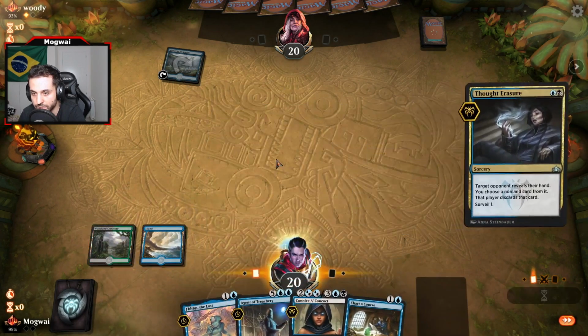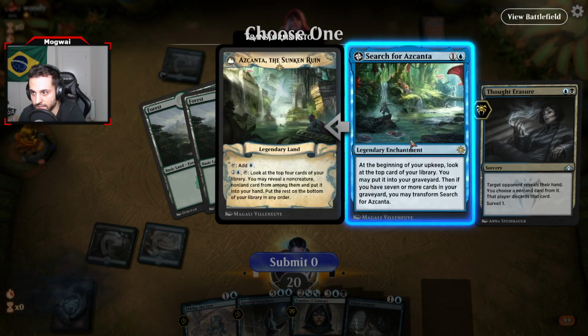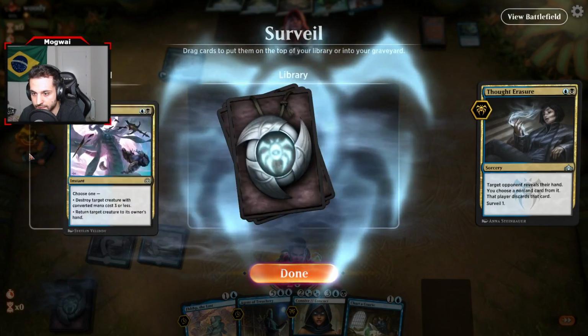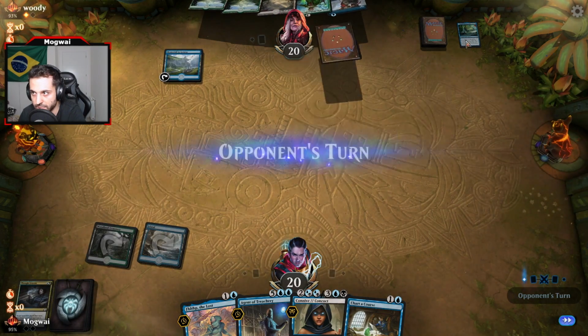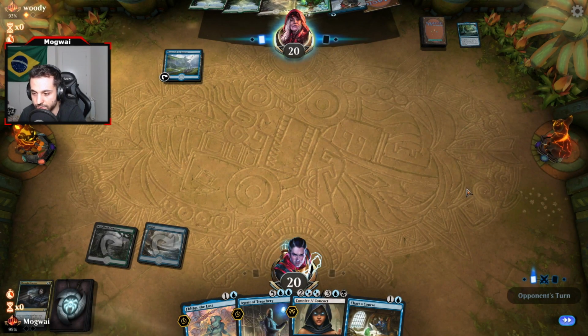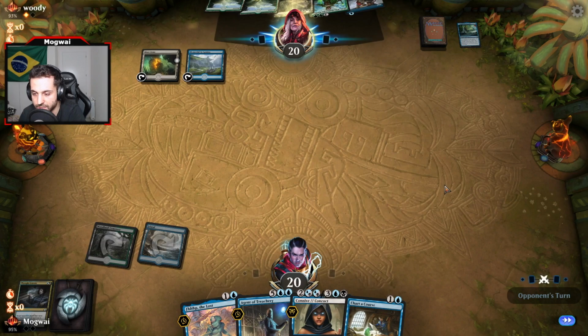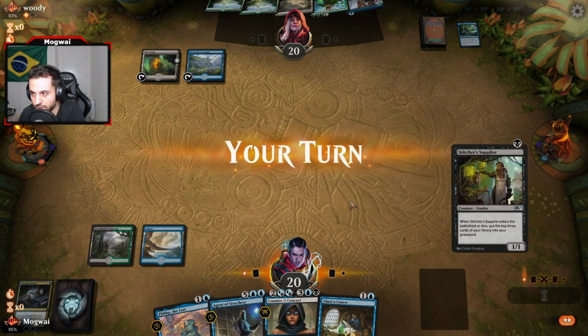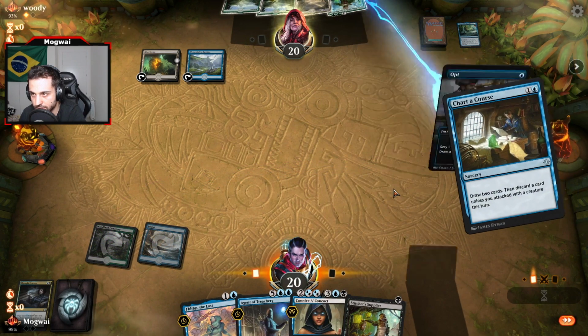I'm going to go for the Thought Erasure first. And I'm definitely taking down that Iskanta. That's pretty damn huge. Being able to shut this down is so important. Next turn, we'll go for the Chart a Course, because we want to enhance our chances of being able to curve out here. So we're going to chart a course, hopefully draw into a land.